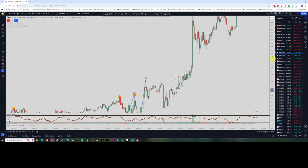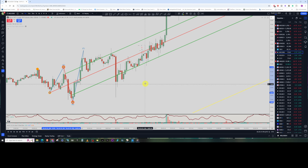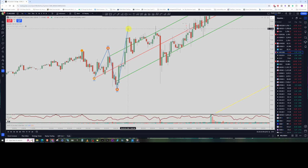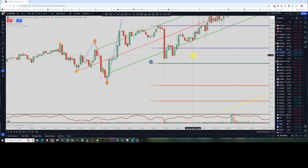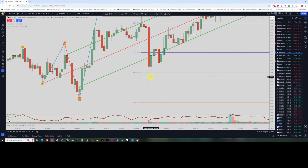This one right here caught me up and I took a little loss, because let me show you how I messed this one up. So there's that one, and that one. What you're looking for is points 1, 2, low 3, and then higher high 4 right here. When price closes below the green line right there, that's a signal to go short. So there's the high, the move all the way down to the low. Within the first bar, the retracement bar happens, so you have a higher low right there. That's the retracement bar. It hit the 50.